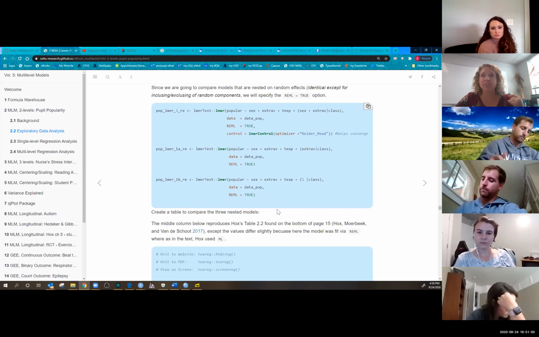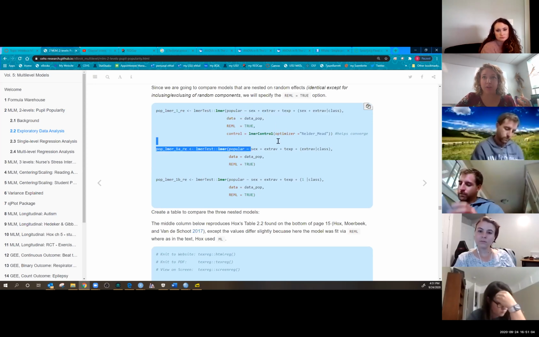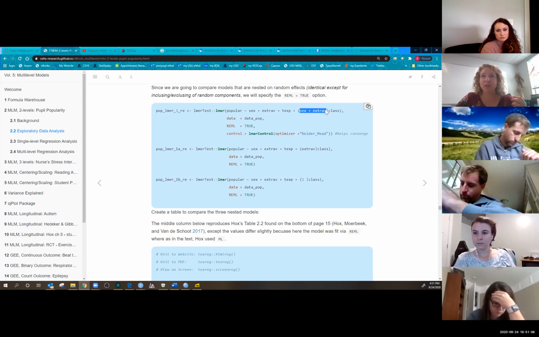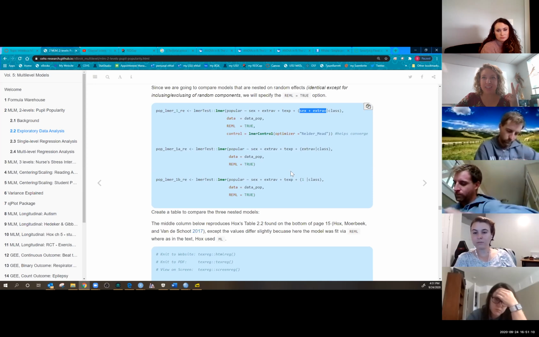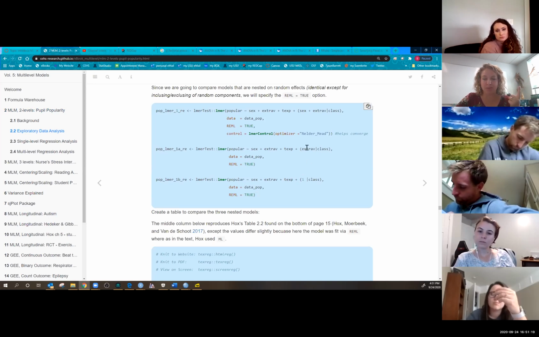So these models, they all have the same fixed effects. All 3 of the variables would have a gamma. But the difference is this one has 2 random effects. This one only has 1 random effect. And this one only has just random intercepts, and then this would be random intercepts and slopes, and this would be random intercepts and 2 random slopes.